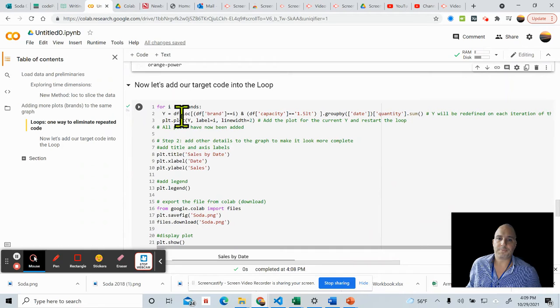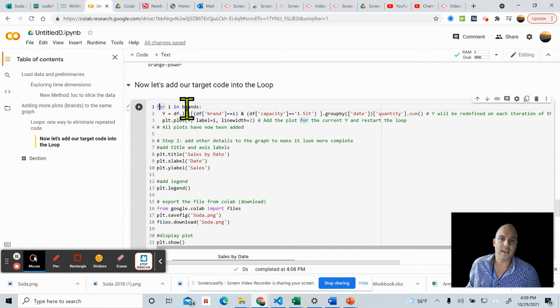So what we're going to do is, we have our brands. I'll do for I in brands. And I'm going to define my Y is equal to this df. I'm slicing it exactly like I did before, except where I had the name of the brand, I'm just going to put I. I is going to be from that list in there.